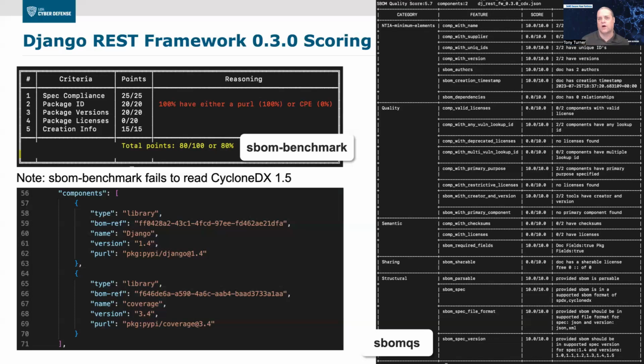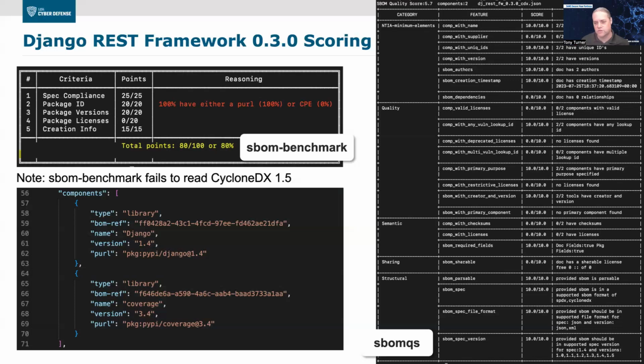Then we look at our SBOM quality score, the SBOM QS. It only gets a 5.7 on this particular one. You can see we're looking at a lot more criteria, right? We're breaking out the NTI minimum elements. Well, we notice we don't have supplier information. Component with supplier, 0, big fat goose egg. No information about that. We don't have any information about dependencies in this SBOM. So we're only really hitting 5 of the 7 NTI minimum elements. You can go through and look at some of our quality components. We don't have license information, and there are several checks that are related to licenses. So if I don't have licenses, I'm going to fail every check that is related to licenses because I don't have them at all, right?